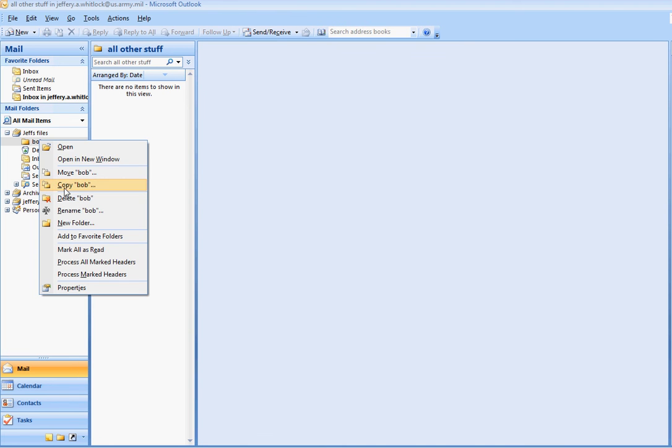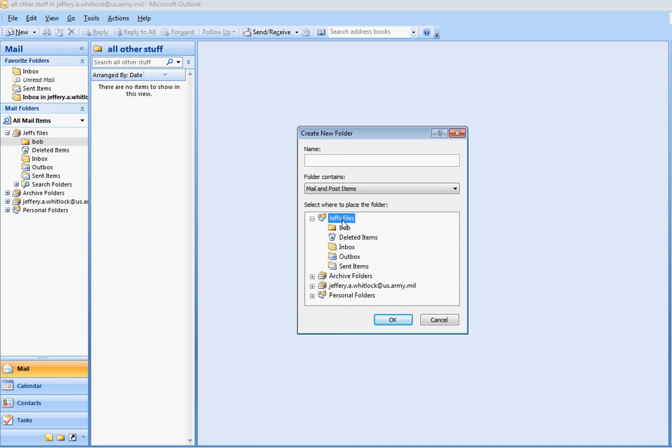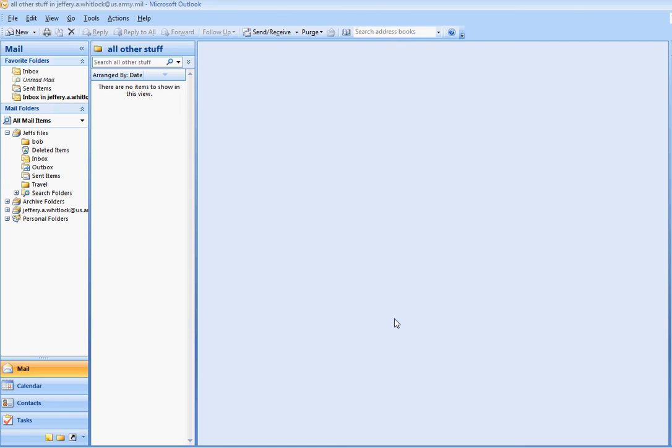Same thing, I can make a new folder. I'm going to put it in Jeff's Files, and for all my email correspondence about travel, I'm going to call that one Travel. And you see it comes in down there.